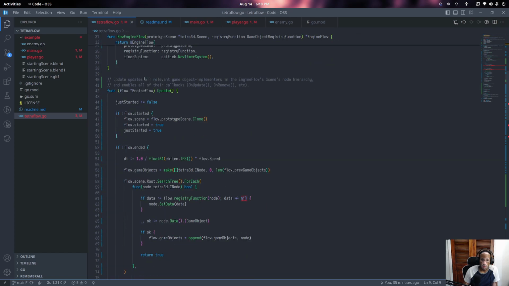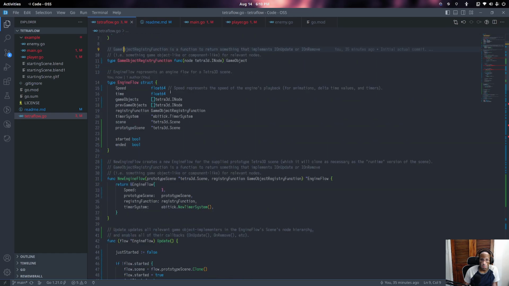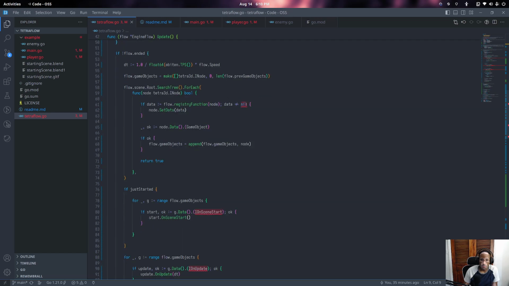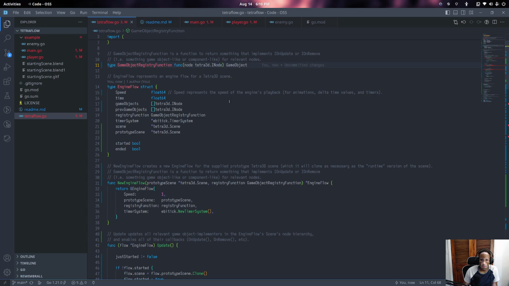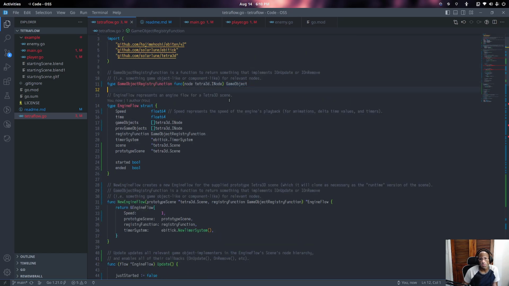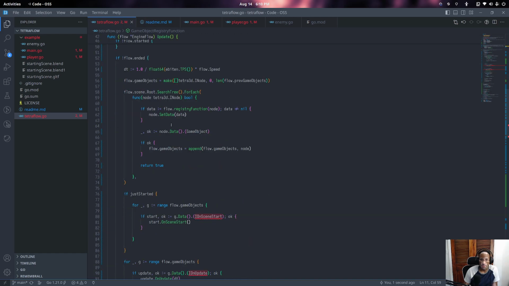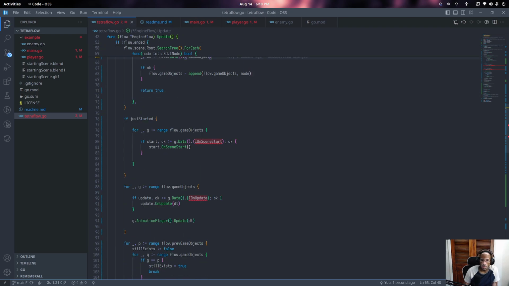New engine flow, okay. Cool. I guess it could return a pointer to a game object, because then the data can be nil. Well, we'll just make it a pointer just to make it easy.